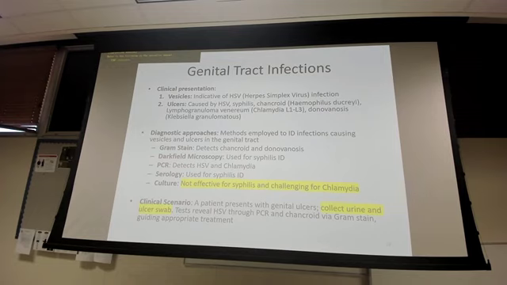We will perform dark field microscopy. This is used in syphilis. We'll do PCRs. We'll detect the herpes and chlamydia, and then serology we use for syphilis. And typically a culture is not used. It's not really effective for syphilis, and it can be challenging for chlamydia. So for the sake of lab, PCR, microscopy, and serology, you will get those reports back for any genital tract infections.